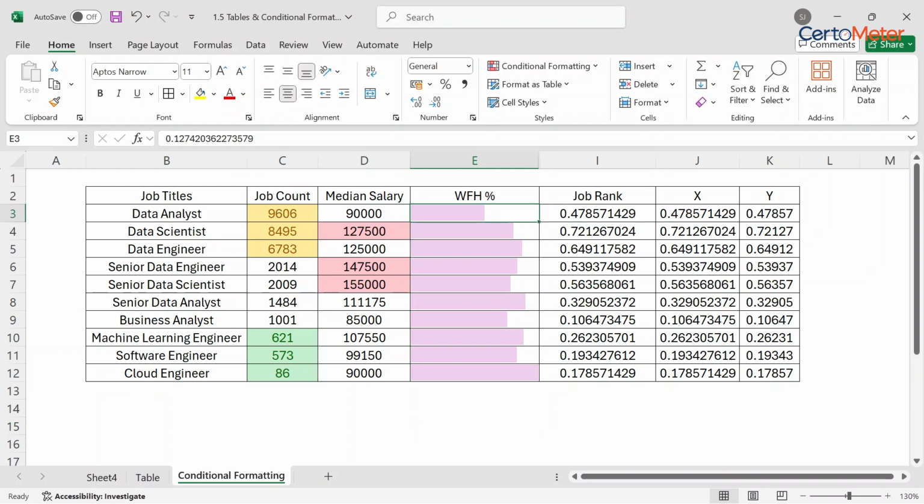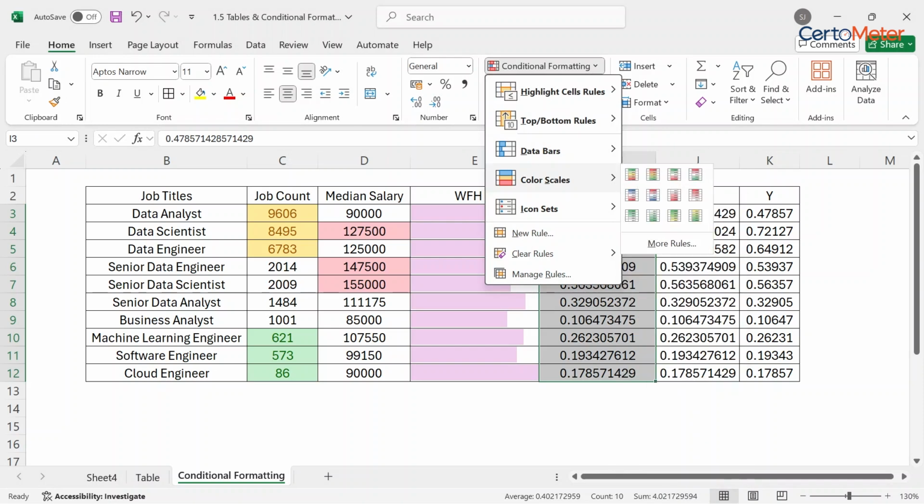The more the size of the bar, the higher the value. So this basically gives me an intuition about the data present in my cell. Instead of just giving numbers all the time, it becomes very hectic to understand or interpret those numbers. That is why this comes in very handy. You can clearly see here the highest values are for cloud engineer, followed by maybe senior data analyst, then machine learning engineers, and so on. Sorry, these are not salaries, but work from home percentage, right? So you can represent your numerical data like this also in the form of data bars.